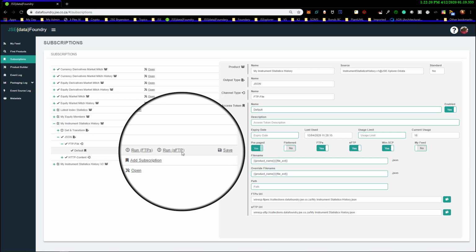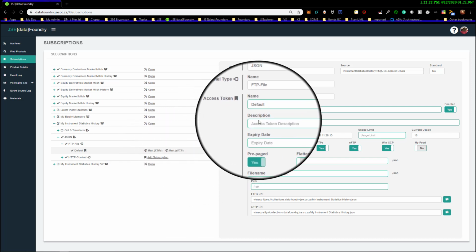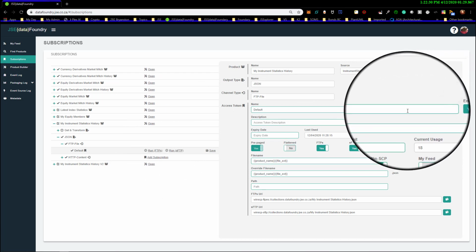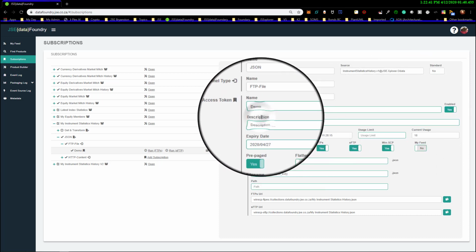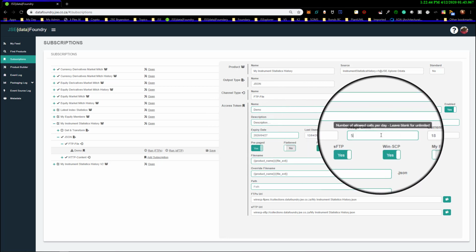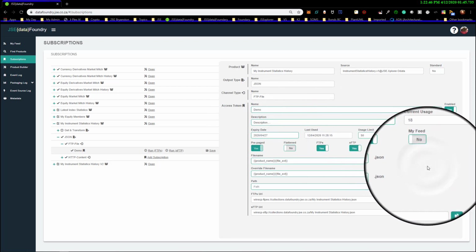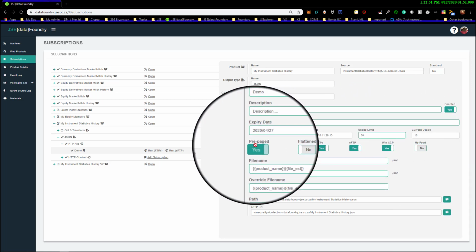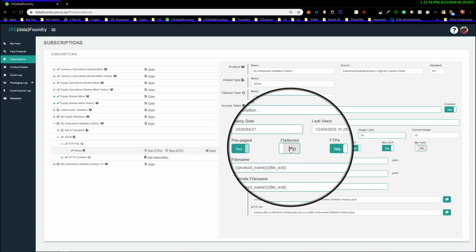Okay, so I've selected the default access token here. And as before, you'll notice that there's an attribute that you can switch it on and off, just like on any other access token. You can rename it. You can give it a description. So the basic things are there to manage it. You can also give it an expiry token. So this we've all discussed before, and you can give it a usage limit. Cool. Everything's there. And you can see the current usage of this token. You see also, as before, we've got options for pre-paging, flattened, and then things get a little bit different.